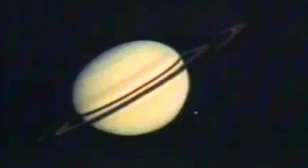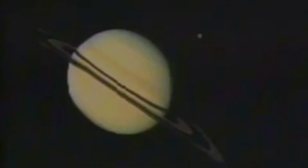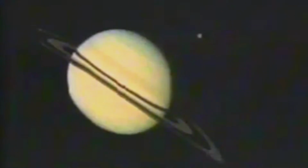The planet appears oblate. It is oblate. The diameter is quite a bit larger at the equator than it is down through the pole. This is the one that came in here at about 3 o'clock yesterday afternoon. This is by far the most spectacular picture we have so far. This is raw data. It has not been processed in any way.